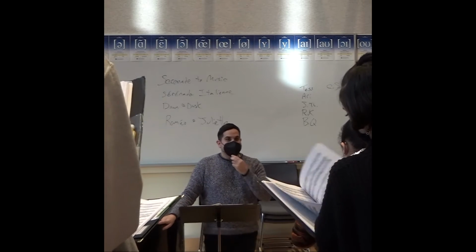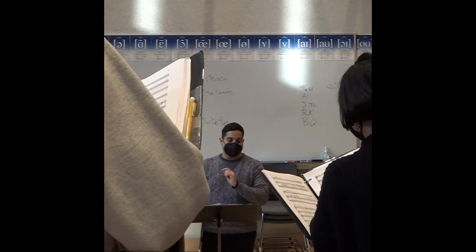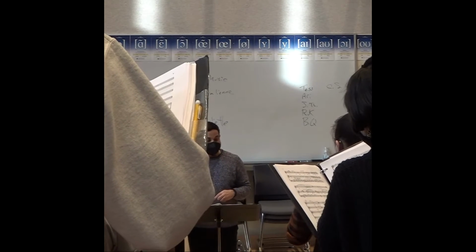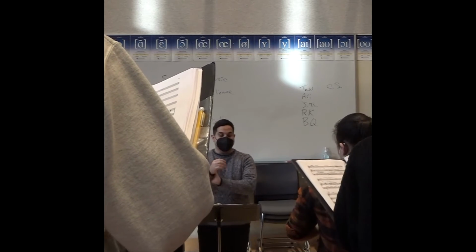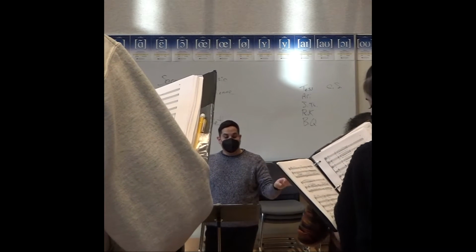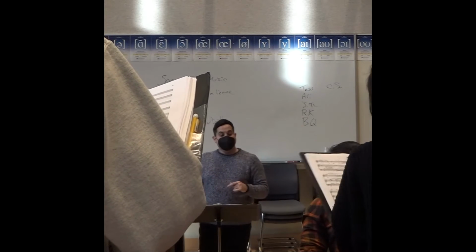The key signature on page 8 at square G, circle G at the bottom is what? B flat major, yeah. We all start on what note? Right on note. So let's have the sopranos and the tenors singing together right now, right?